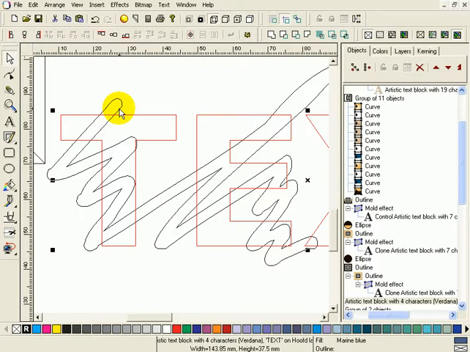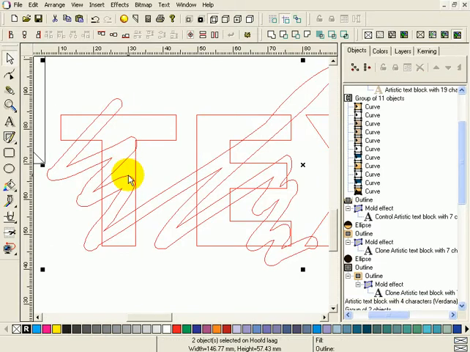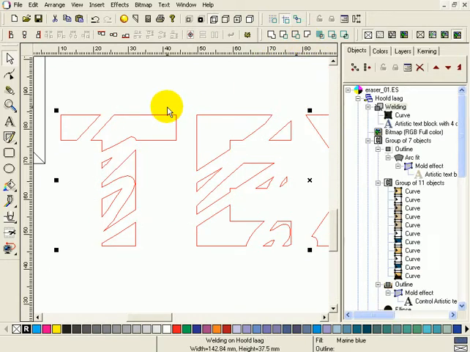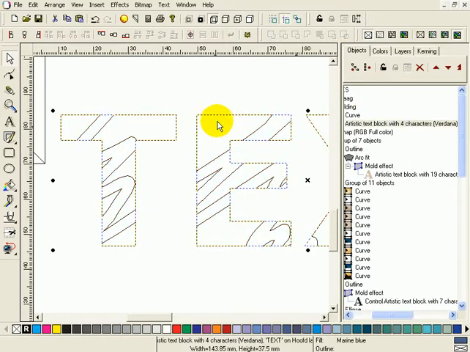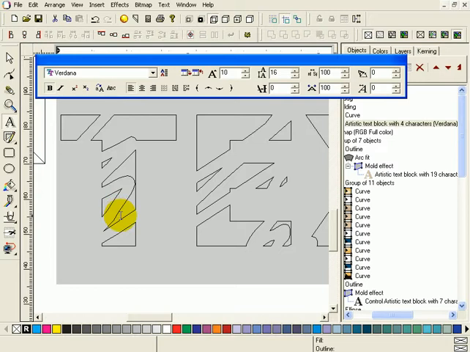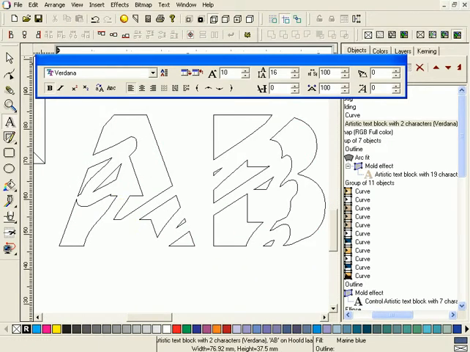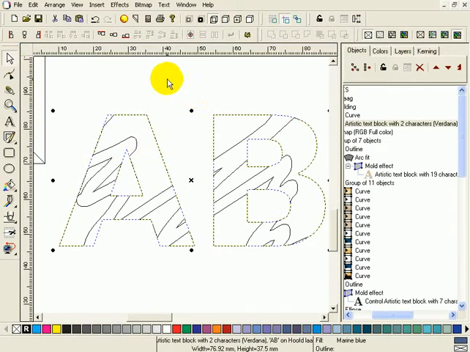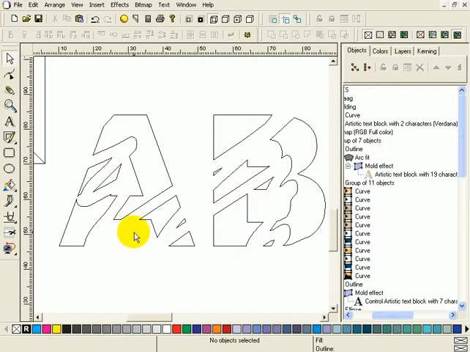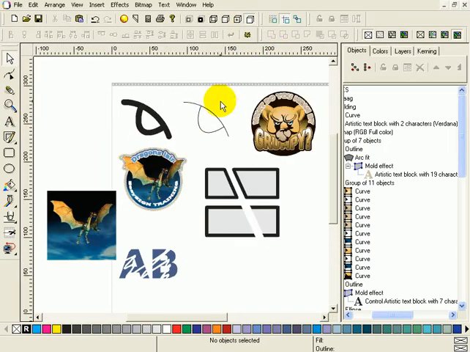Select the text, select this object, and press stamp last selected. You can always remove it afterwards, still have the text, and you can even Control click, change the text, and the effect will be applied to the new text. Just open the worksheet yourself and have a go at it.